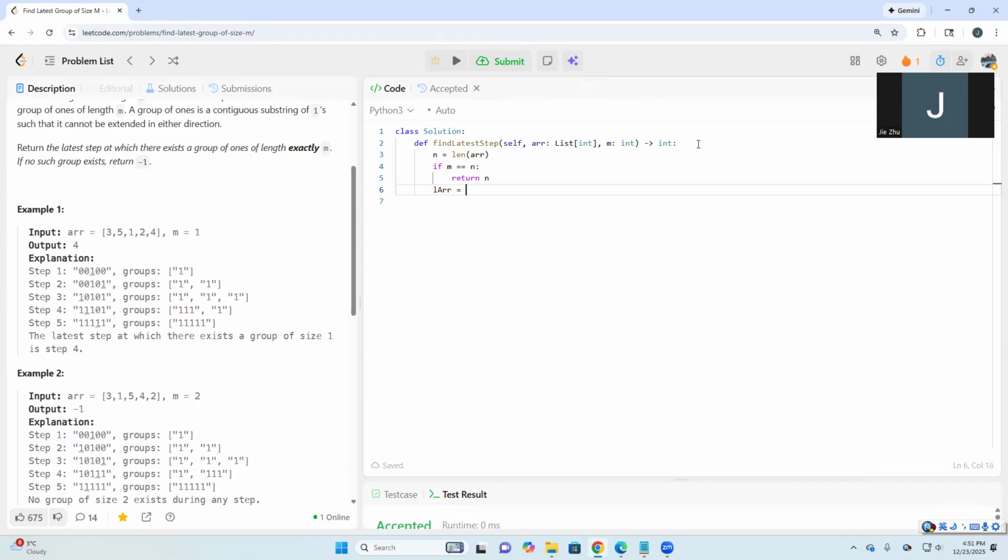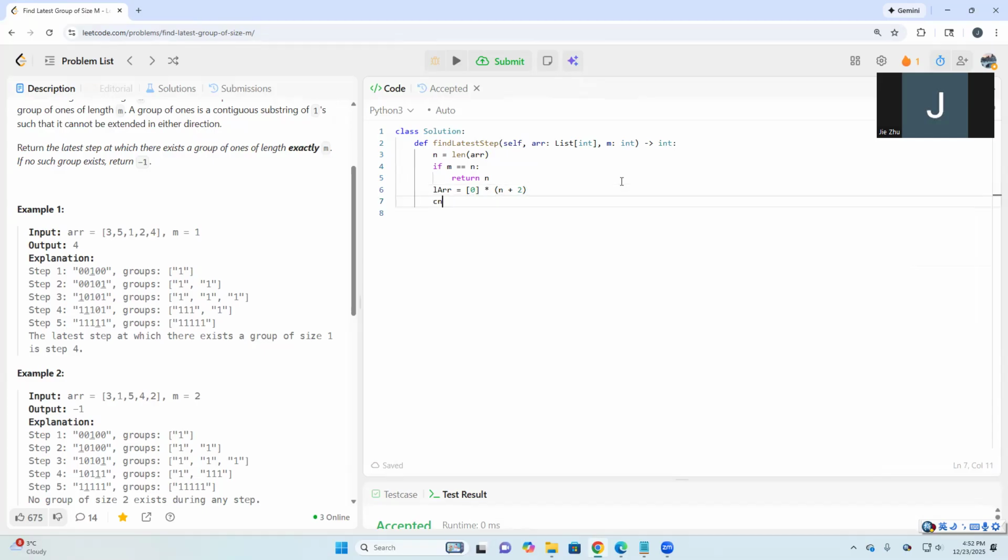Array equals this one multiplied by n plus 2, right? Because this index is from 1 to n, right? And also we add one to the right, right? Because for every index we need to check left and right. Otherwise, you need to consider the corner case of the left and right, right?